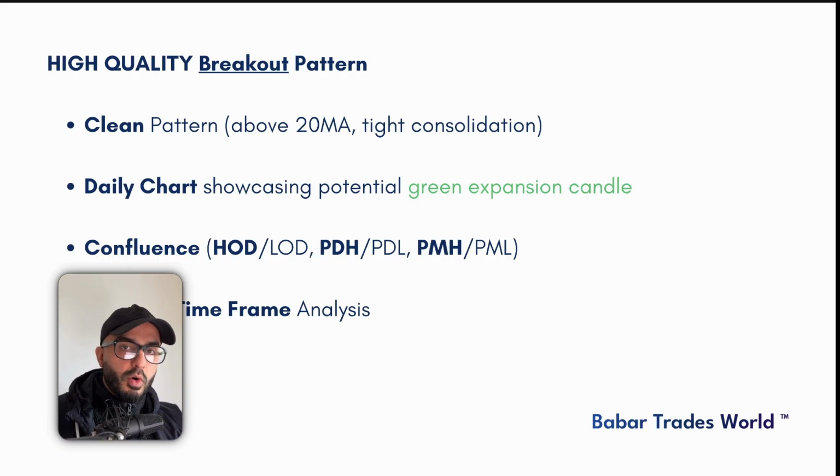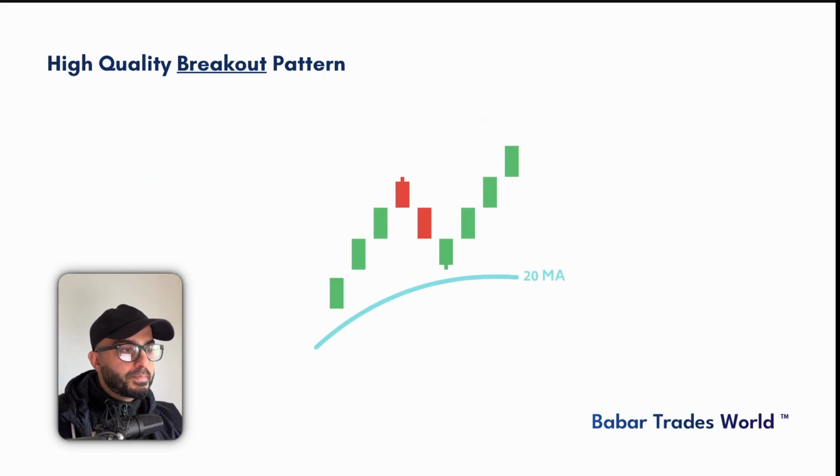But in some of the examples, we'll go over a little bit more about how I look at basically the execution time frame, which is the 2-minute chart, and the multiple time frame, what I'm looking for as well, to confirm that I should take this trade. So this is what a high quality breakout pattern looks like. It's also, from what I've learned, the buy setup. It's referred to as a buy setup because there's 2 or more pullback candles, basically a doji candle, and then you can execute right about here.